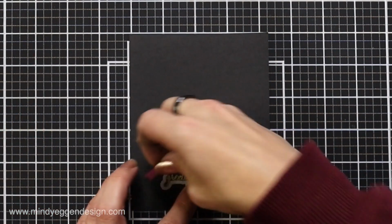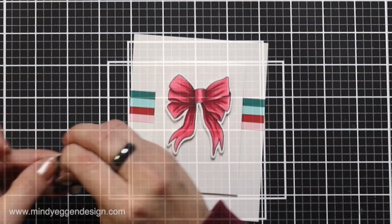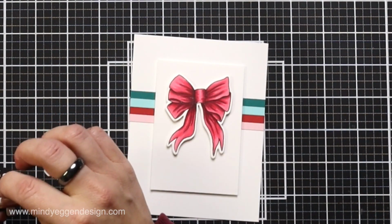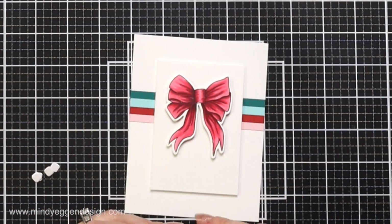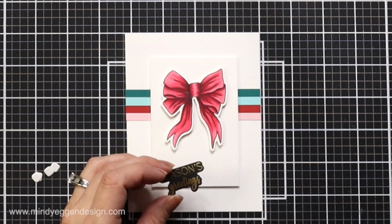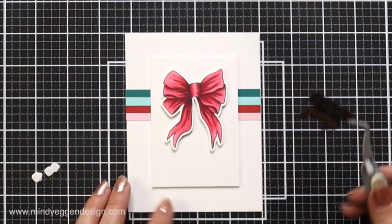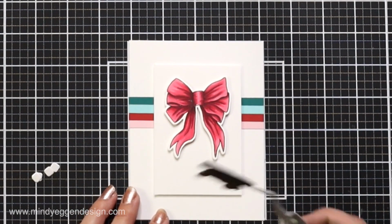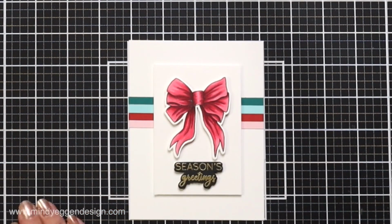And then I'm going to take the coordinating die for this sentiment and die cut that out as well. That's one thing I really love with the Honeybee stamps is they have these coordinating dies for the sentiments, and I just love the clean edge that cuts, and even has a little bit of a beveled edge to it, so it's rounded a little bit and it's just a really clean look. So I added some foam squares to the back of that and then put that right under my bow.